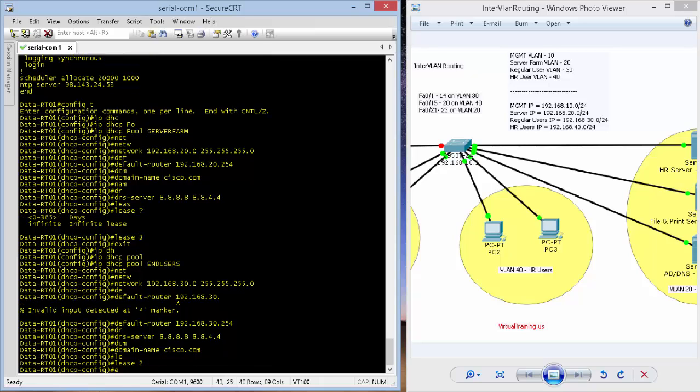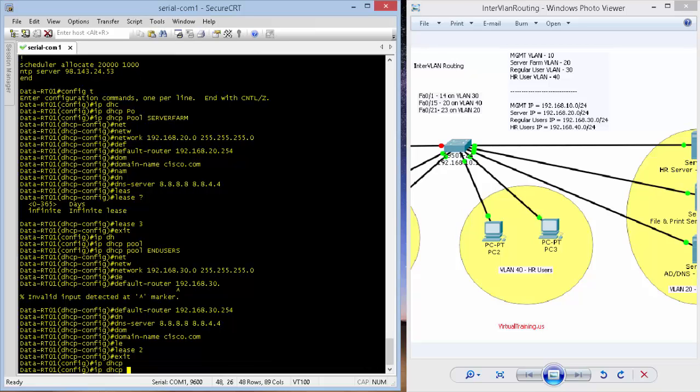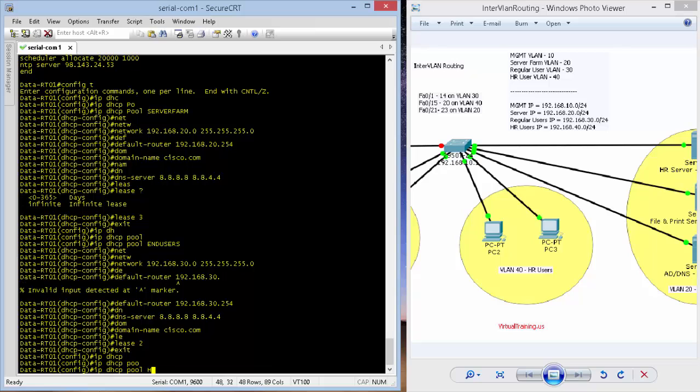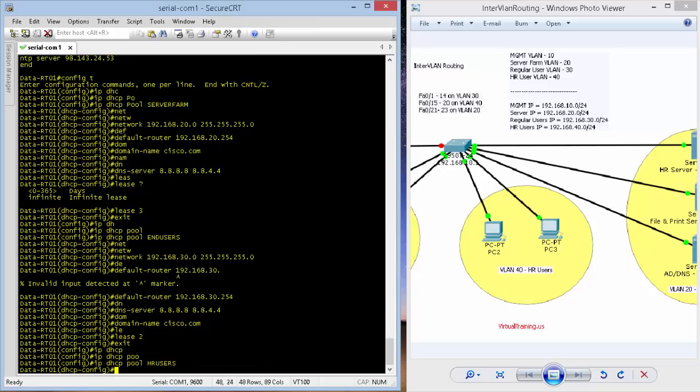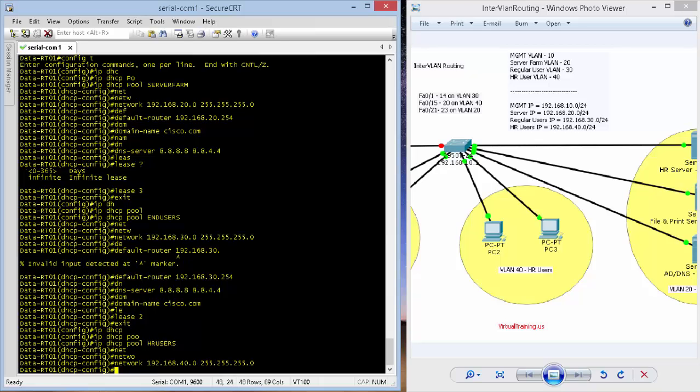And the last one we need to do is the HR user, so ip dhcp pool HR users, network is 192.168.40.0, 255.255.255.0.